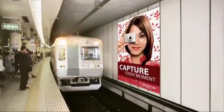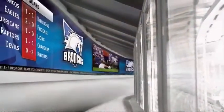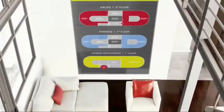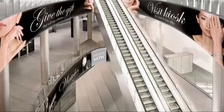Christie MicroTiles were designed for many applications. Originally we had just one idea in mind, and that was the digital signage marketplace. However, we found over a period of time — the last six months — that architectural design is one of our main applications. In my opinion, that happens to be the big exploration of where we can go. We can become part of a facility, part of the architecture, part of a building — we can blend into the background of absolutely anything that any architect could possibly create.